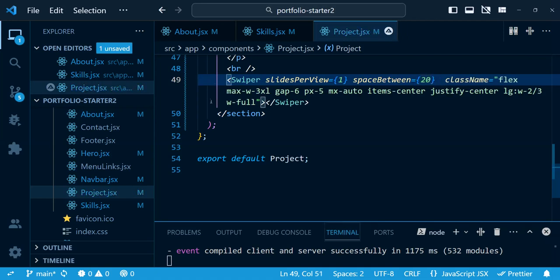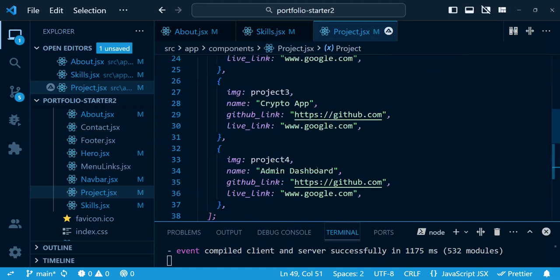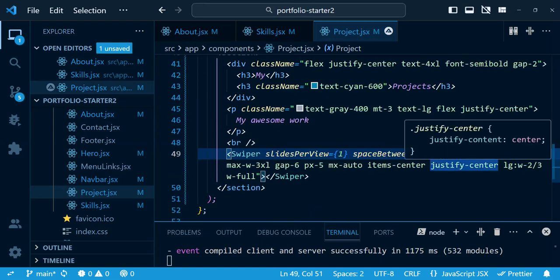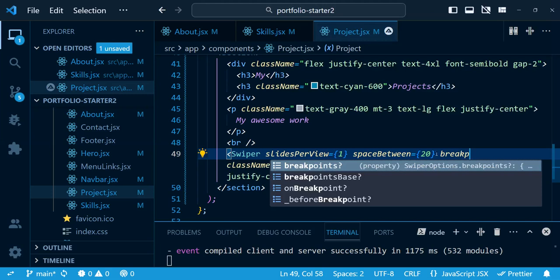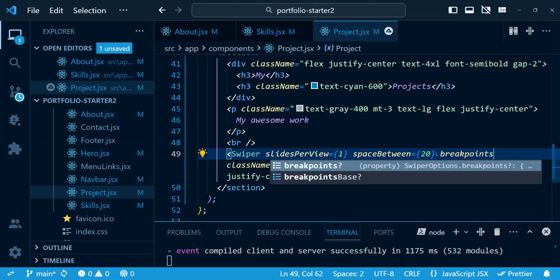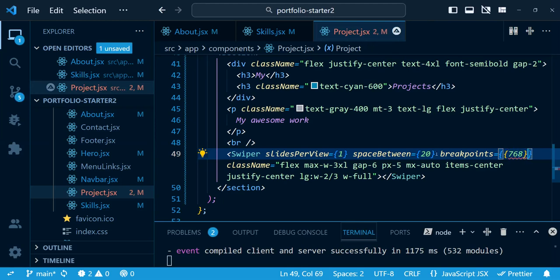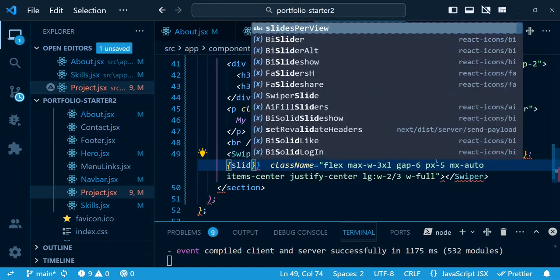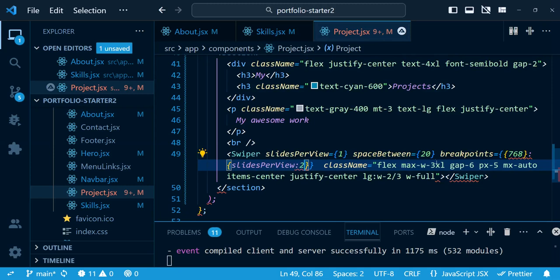This is the swiper component which I have already installed. This is the swiper library of the React, so it has this slide per view and space between elements and also other elements. Let's specify them. The next is, after space between, let's give a breakpoints, I think it's like this, yeah, and 768, and let's give another object and slide per view, which is 2. After 768 screen size, the slide per view will be 2.